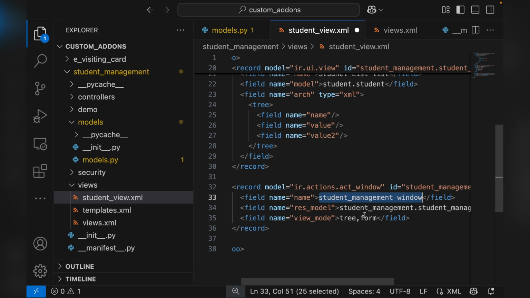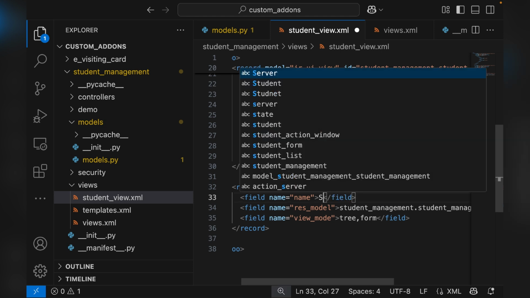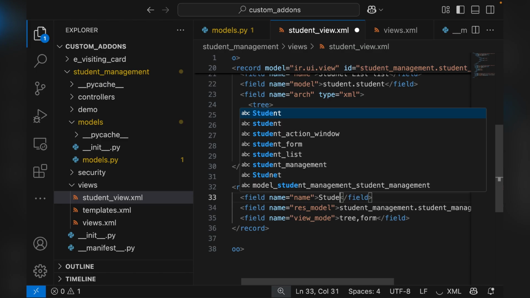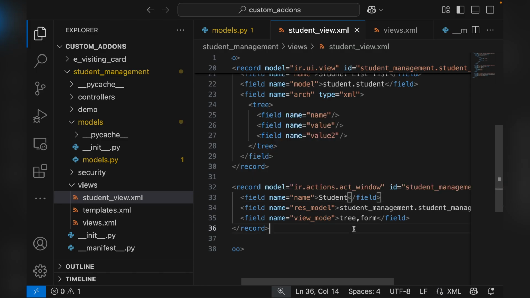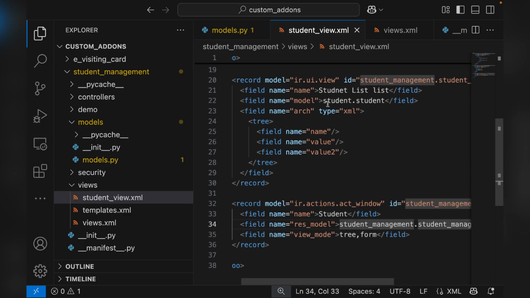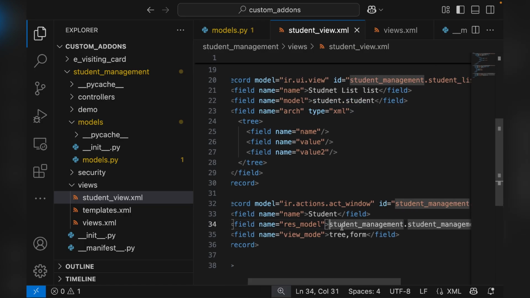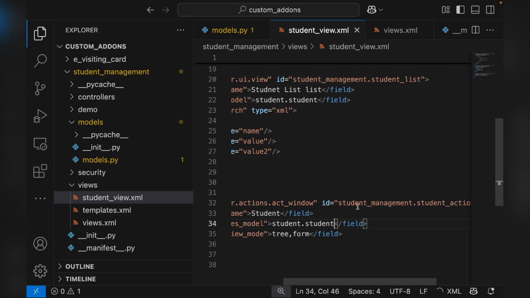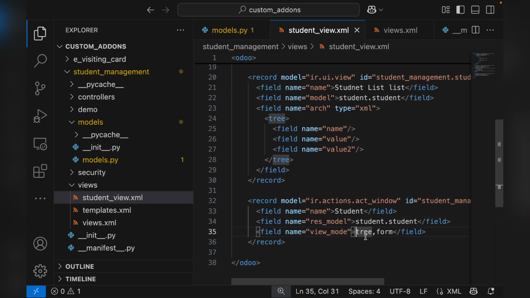I just put it as student. Okay. Then RS model means is a referring model. So this is a model name. Student or student is the data we are going to put. So I just put it as student. Then here we can just mention which are the views and sorted.